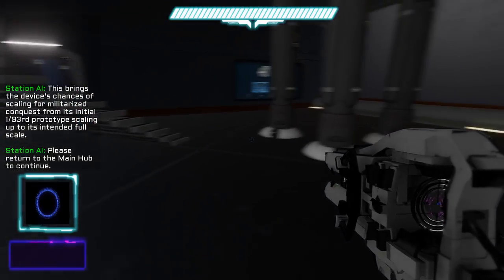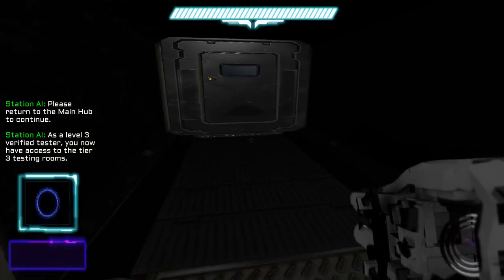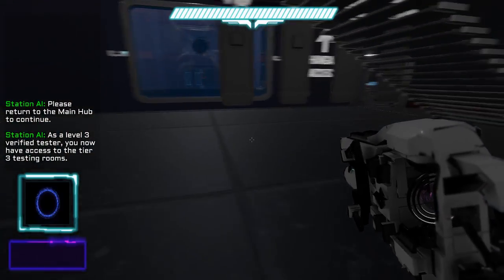Please return to the main hub to continue. As a level 3 verified tester, you now have access to the Tier 3 testing rooms.